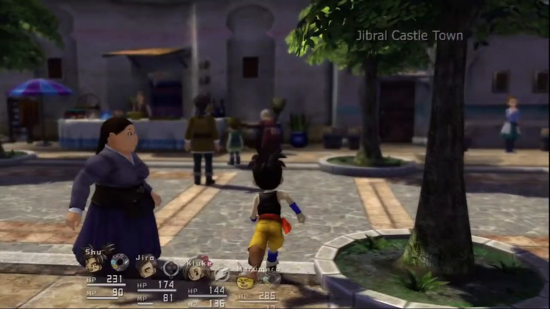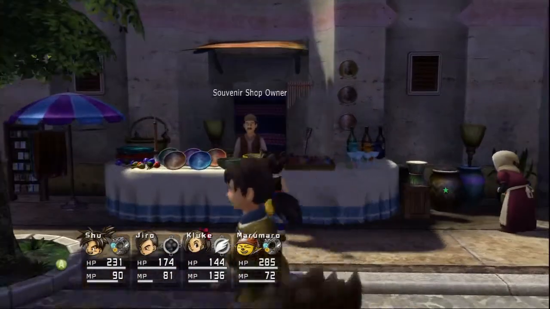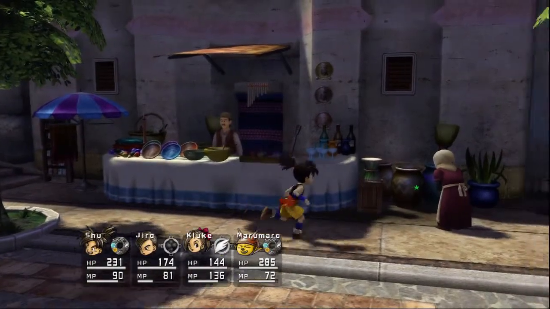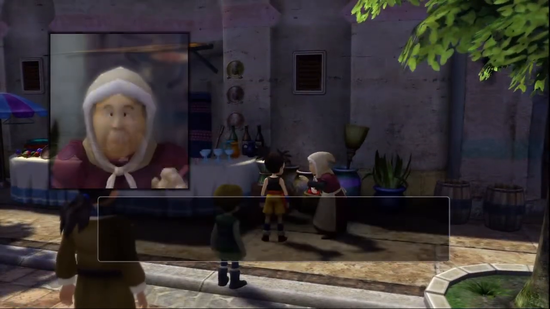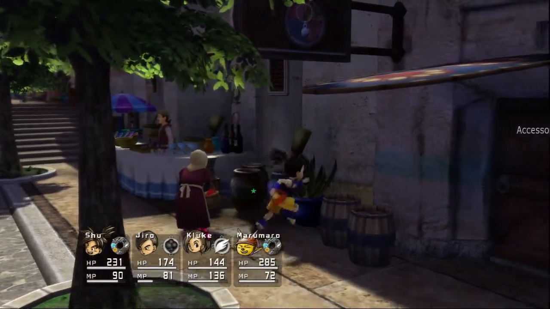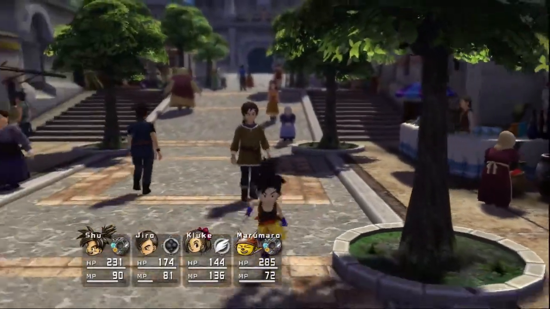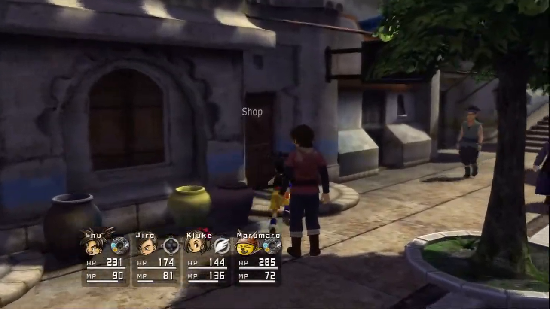I forget what else that other accessory shop sells besides the other Jibral accessories. I know he plays like a storyline part later, but we're gonna have to worry about that later. Okay, you see this nothing right here? You can't get to it right now because this old lady's in the way. And there's actually a couple nothings like that, or a couple items that are blocked off by people. We'll be able to get those pretty soon, just not right now.